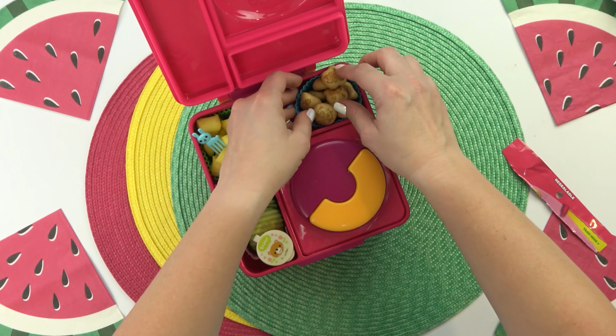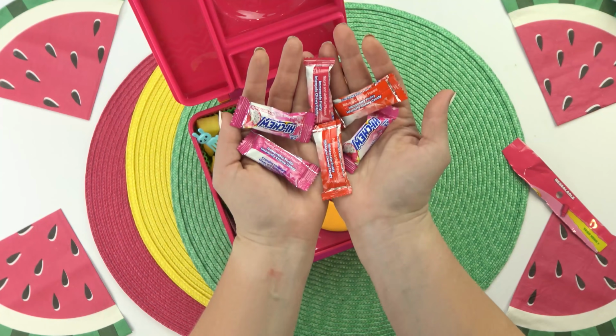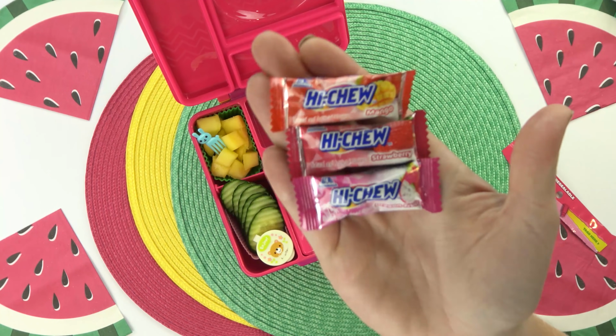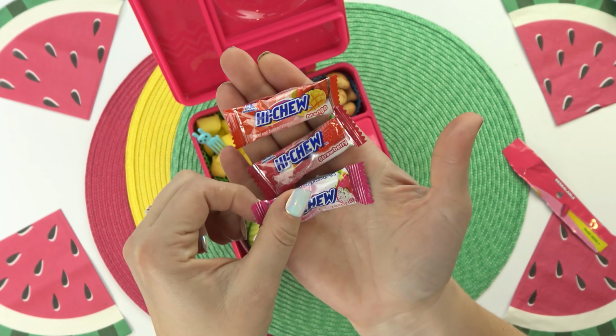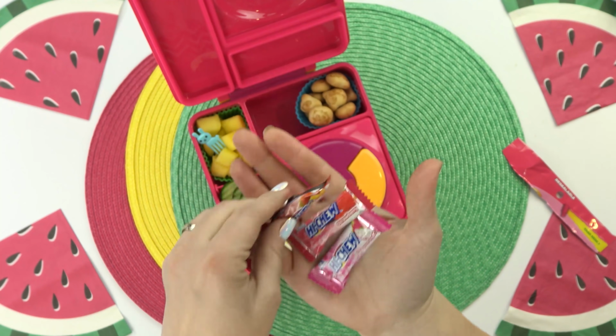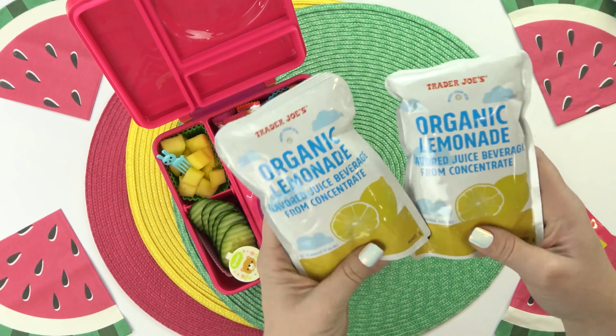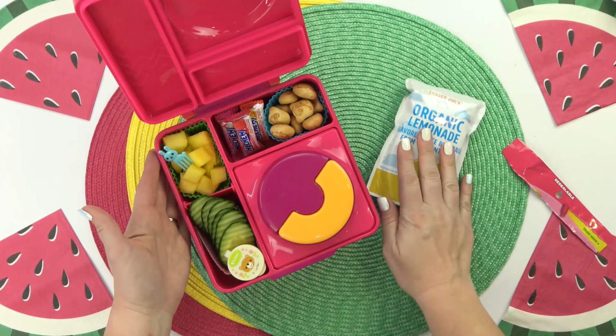And then for her special treat today, she chose Hi Chews. If you've never had these before, they're kind of like a Starburst, like a chewy fruit candy. And I'm going to add 3 different flavors: mango, strawberry, and dragon fruit. And lastly, for her special drink today, she chose lemonade, and she really likes the Trader Joe's lemonade, which is perfect because we love it around here too.